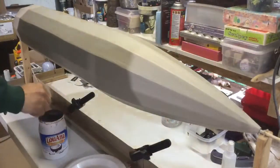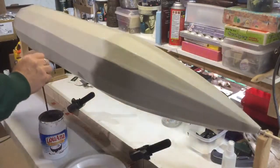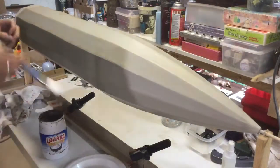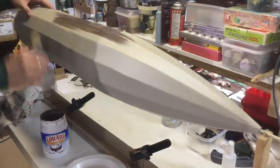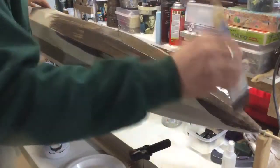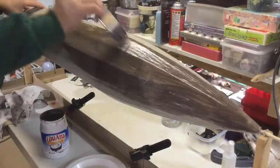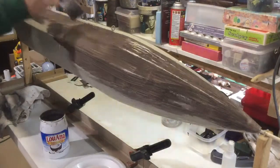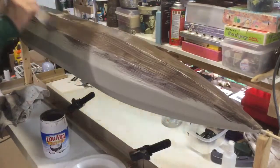Basically what I do is I start with a very thinned down sepia-ish colored paint — it's just an acrylic paint that I've watered down a little bit. And what I then do is just brush on the paint here. I don't have any ceremonial way of doing it. I just get it on there because I don't want it to be on there too long and start to dry too much. I want it to kind of stain the surface of the airship a little bit, but also dry just a touch so it starts to grab. I do it in sections — a couple panels or maybe a quarter at a time.